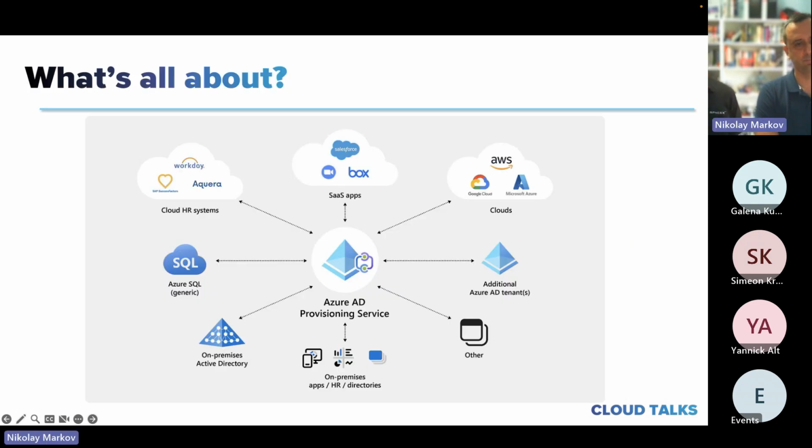As you know, one of Microsoft's best strengths, I would say, is their identity services. Over the years, they have shown that they're the clear leader in that space.